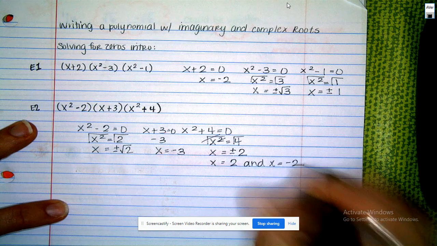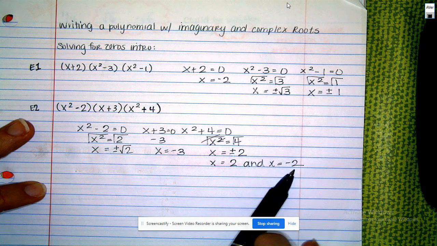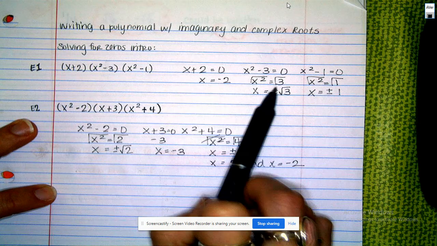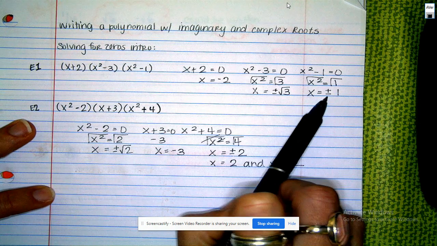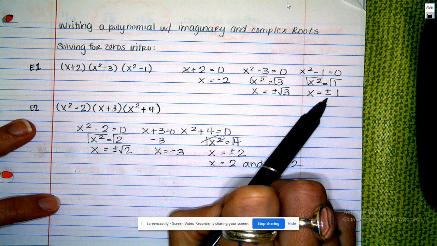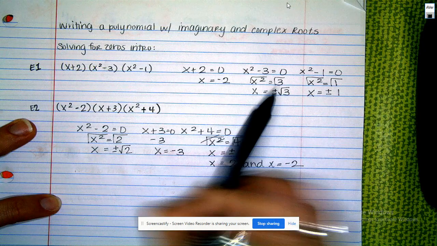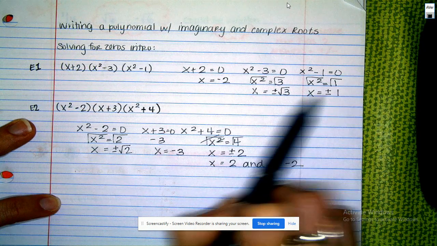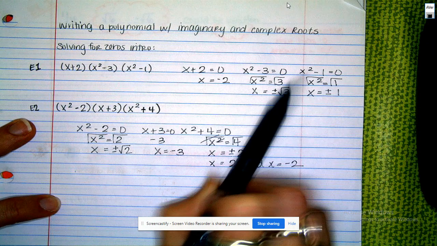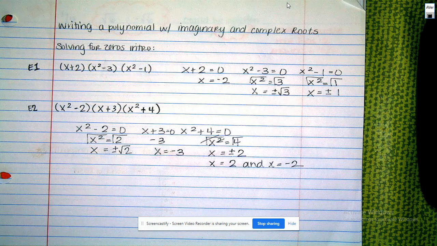So this means it's going to be a 1, 2, 3, 4, 5 degree polynomial. This one would be a 1, 2, 3, 4, 5 degree polynomial as well. And remember, that's the leading coefficient, the highest degree of the polynomial. So every time you have anything that has the square root, there's going to be 2 roots. Square root, 2 roots, whether it's a nasty number or a nice even number, because 1 times 1 is 1, but the square root of 3 is not a number you will know. So again, that is just your brief beginning review.